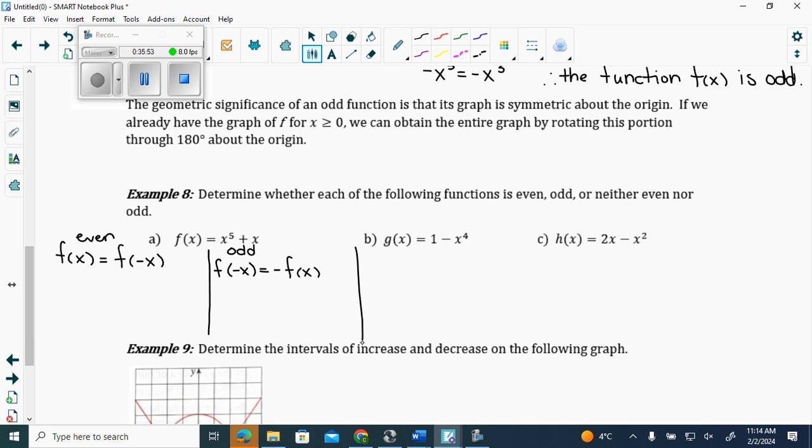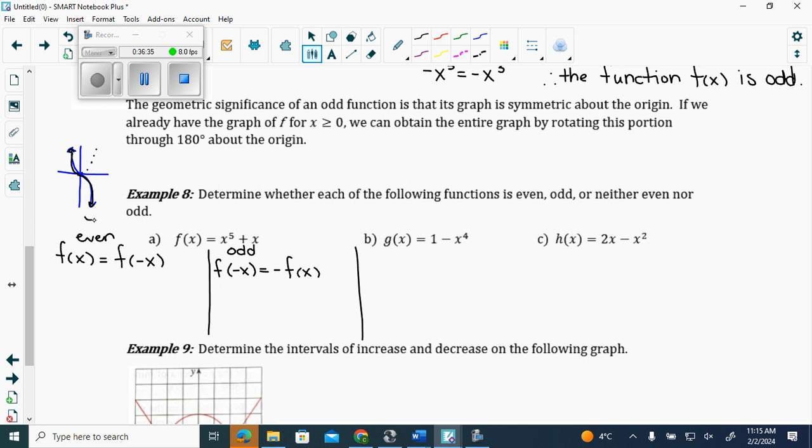Okay. So we're going to do the first one together. And I want to explain the odd one a little more, because I think people get even, but they don't get odd. Say that's a negative cubic function or whatever. A negative x would be restricted this way, and this would be a reflection, 180 this way. So you actually have to reflect and reflect in order to get it to go that way. If I reflect this one, it would be over here, and then I'd reflect it again and bring it down here. That's why they're testing with the negative x and then the negative f of x, because it causes a double reflection.